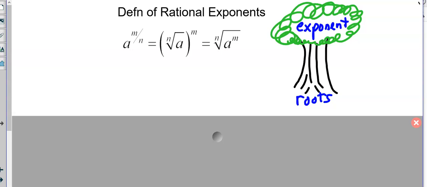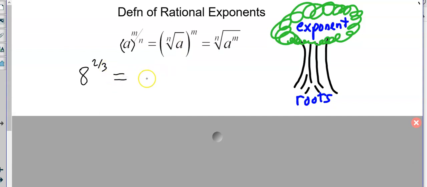Okay, so this is continuing P.4 on rational exponents. So rational means fractions. We're talking about exponents that are fractions. So on this one, if you say like 8 to the 2/3 power, that 2/3 is actually an exponent there. So a is like your 8 right there, and m divided by n is your 2/3. So that's rational exponent form.